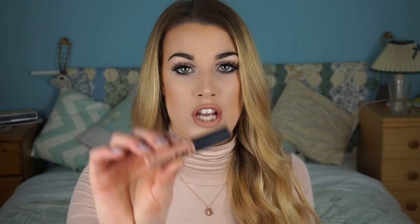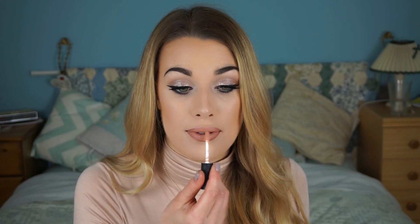Then over the top of that — this is where it gets a little bit unnecessary — I use the Cream Puff from Collection in the shade 2 Powerpuff, which is the really, really nude one. I pop that right on top, just adding to that ombre look. Finally, I take a nude gloss — the one I've been going to loads recently is Gerard Cosmetics Shimmer of Hope — and dot it right on top. So those are the four lip products I've been loving, both individually and as a combo.